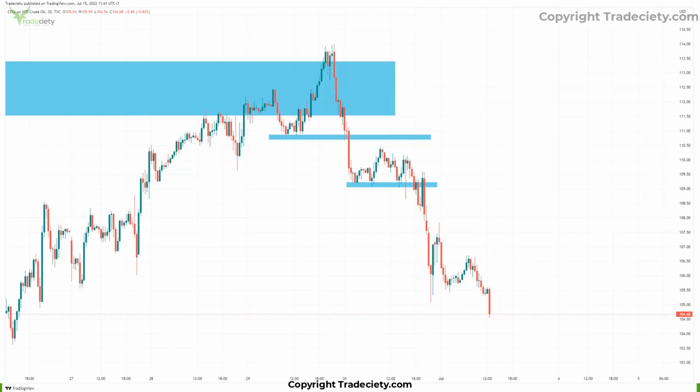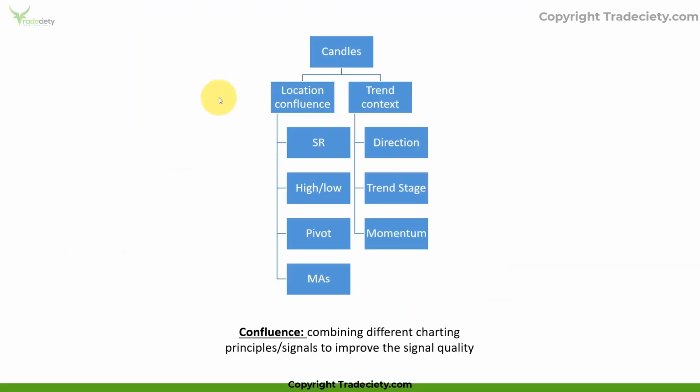And then candlestick trading is way more than just looking at random candlestick patterns that you have memorized. You can make sure that your candlestick pattern really occurs in the right context, it makes sense, and you have other confluence factors that are all agreeing with your price analysis. And then we can say we have positive confluence.